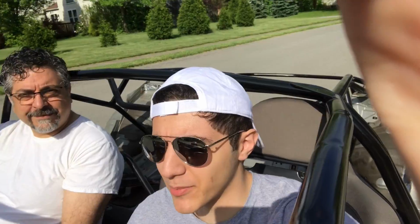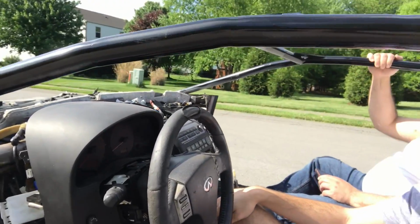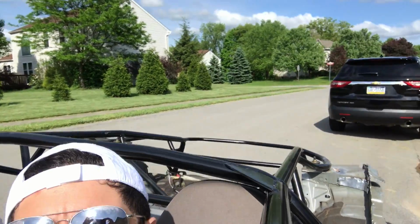Okay, so this is the first ride in the Vaydor since we took it apart. We still have just the cage on, but we have it out on the road and everything seems to be going okay. So we'll take it a ride around the block and see how it is.